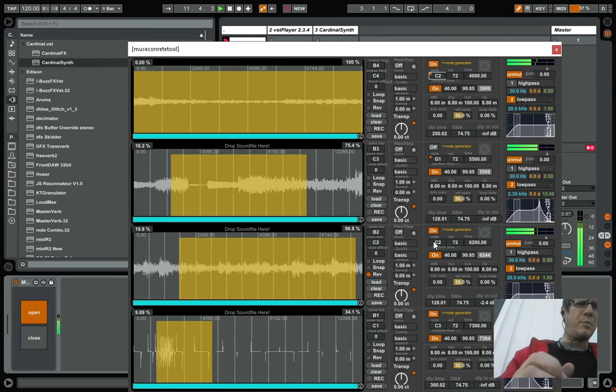I like these sort of bell, metal, tinny sounds. Okay, now let's turn that off. So we have recorded in some of these automations.